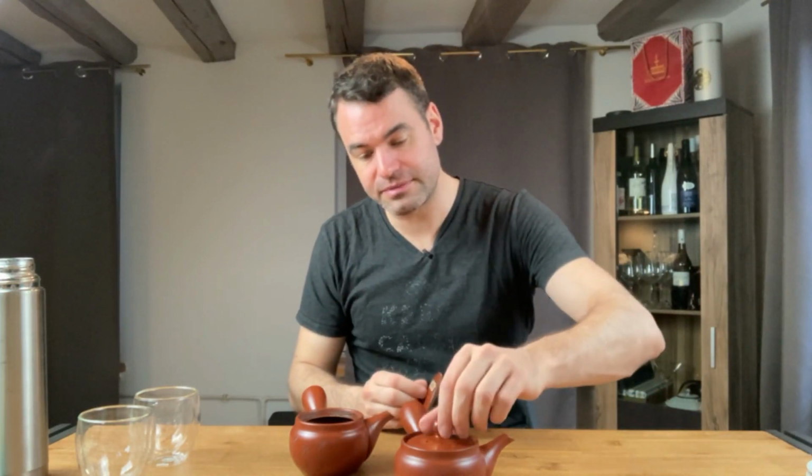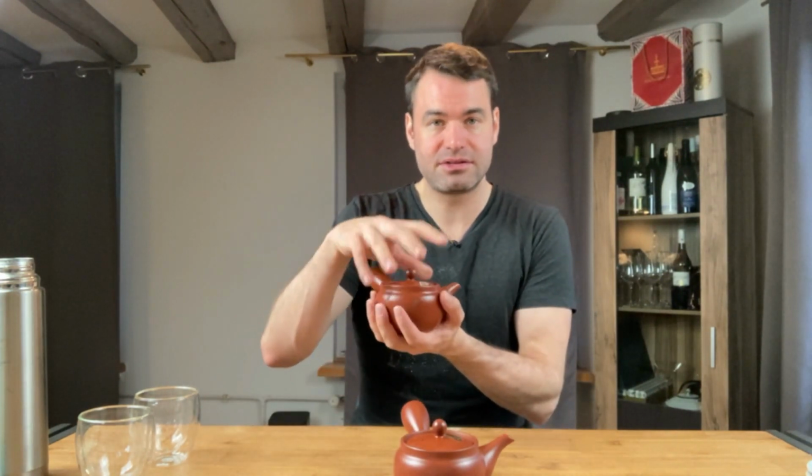Beautiful. We're just gonna leave this in very short. Actually, the one of Mr. Henta, I can even brew it a little bit shorter. The indication by Mr. Takada for this tea, the one with the longer needles, is 60 seconds. With Mr. Henta, we can make the first pour after 45 seconds. That's also linked to the fact that the tea leaves are a little bit more broken down in the Fukamushi style. They're releasing their flavor stronger and faster, and we do not want to overbrew it.